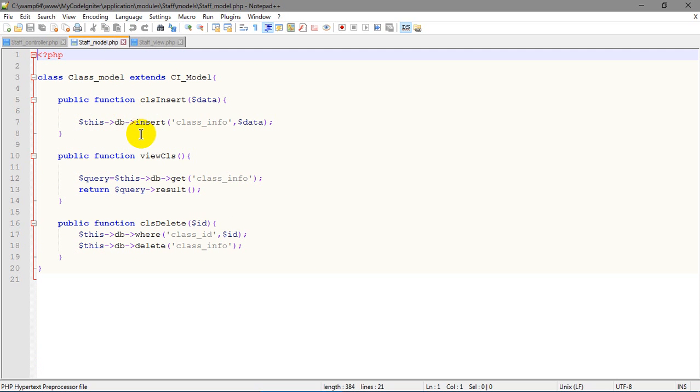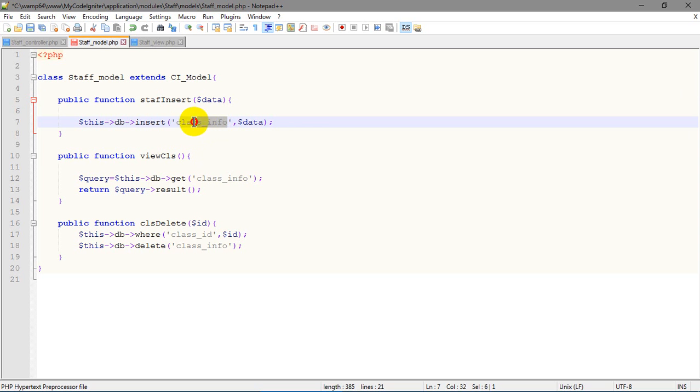In the staff model, we change this: staff model extends CI model, public function staff insert, this db insert.